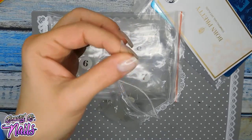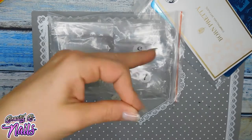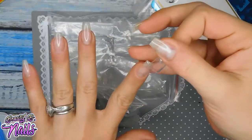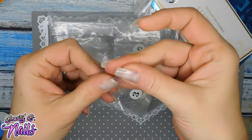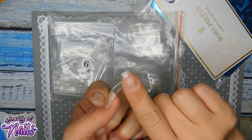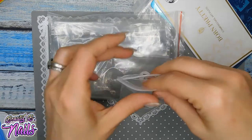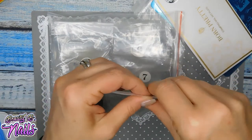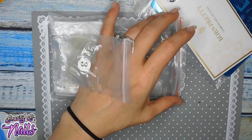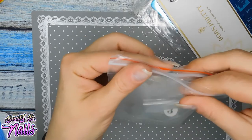They were on sale too, guys. I think I got this whole 500-bag for like three or four dollars — I don't know if they're still on sale or not, but I will try to link them. Look, that size 3 is humongous — but a 3 fits my finger. They're going to be so cute. I'll wear them just that long too! I am dying to put on long nails — I have not worn any long nails in such a long time. I'm not going to do these until right before Halloween. I thought that was pretty cool for 500 of them.